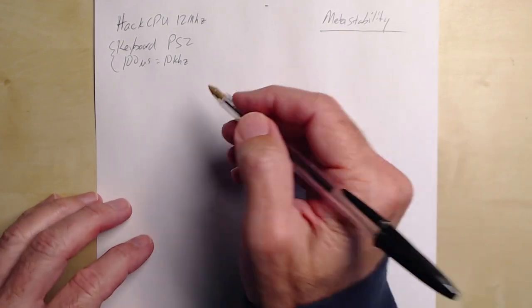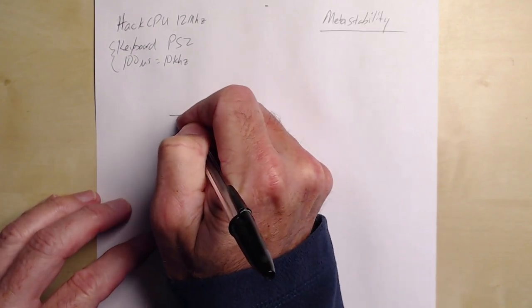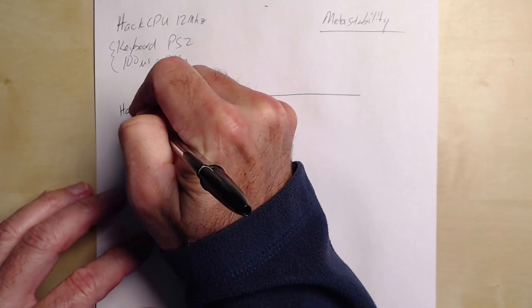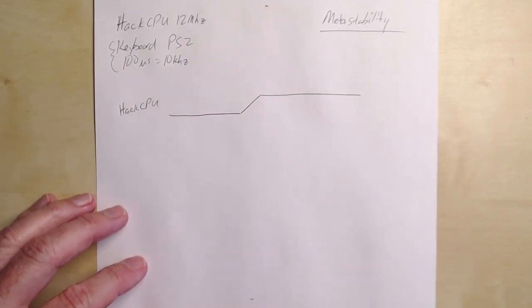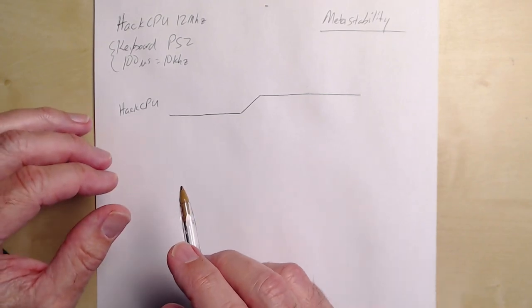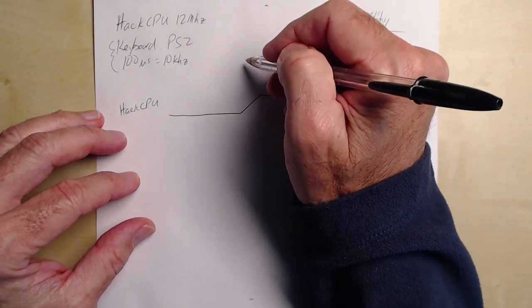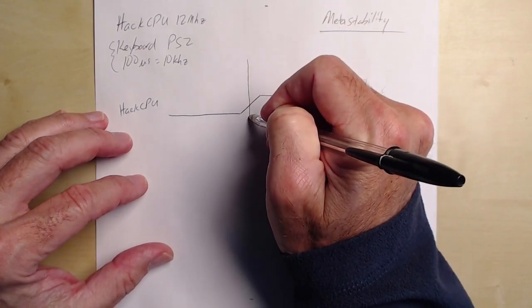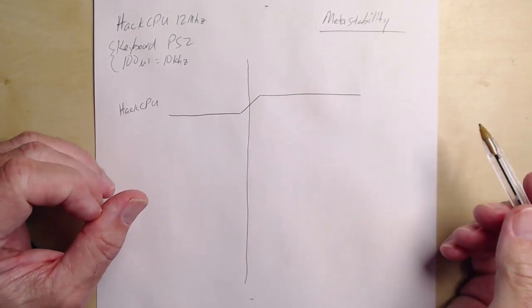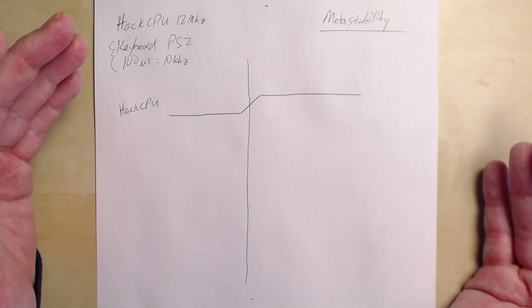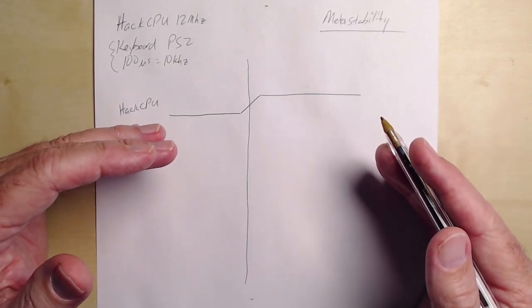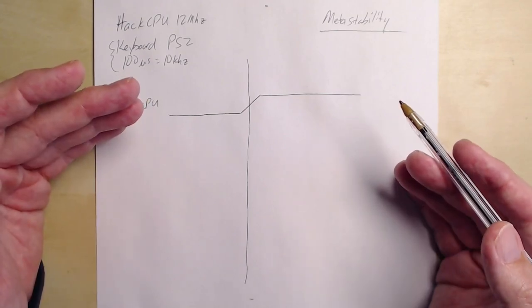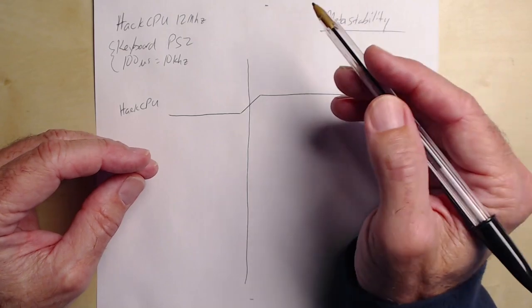let's look at one tick of a clock. So let's assume that we've got our HackCPU clock. And let's assume that we divide this clock sort of in half like this, if I can draw this correctly. So in order for, let's say, a flip-flop, when you put the input into the flip-flop and you tick the clock, in order for your input to be registered correctly on the output, there's something called a setup time and a hold time. So let's talk about setup time.